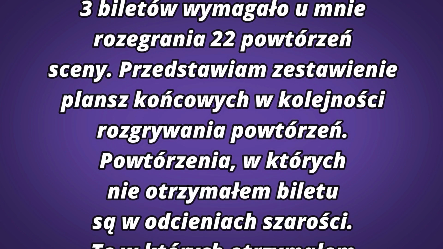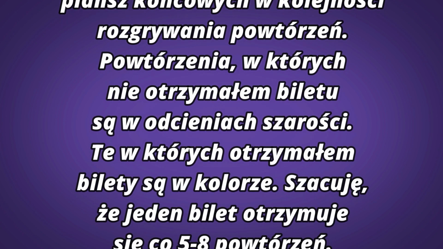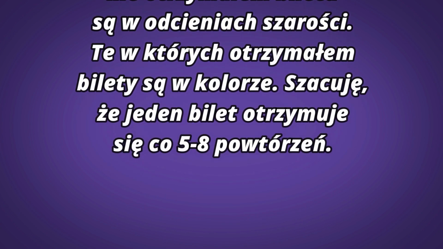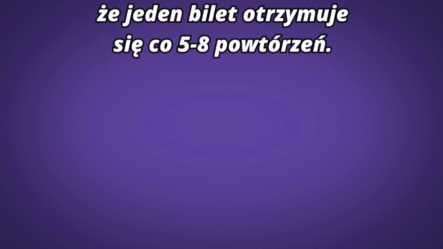The list of end screens is in order of repetitions. If I have not received the ticket, the end screen is in grayscale. The ones where I received the ticket are in color. I estimate you will get one ticket in every 5 to 8 repetitions.